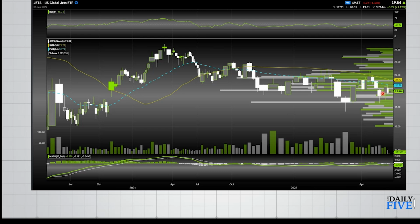So looking for this, we have big selling. We also had buying volume at 20, but there was a lot of selling above us, not too much buying below us over the last year. So looking to see, is this going to come back down, correct back down to $15, and then have a potential for a buying opportunity. Once we start to see that slowdown in oil, it will be a sector that should perform fairly well once that large cost is diminished.